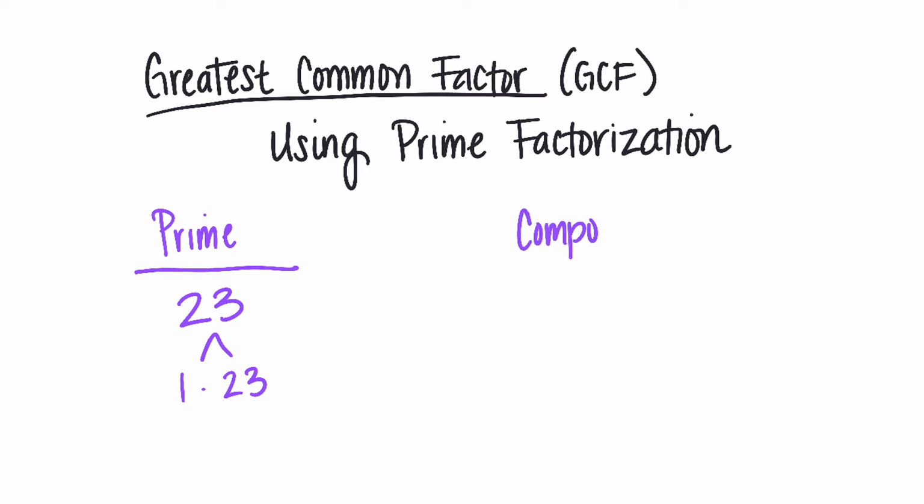A composite number is kind of the opposite of what we would think of as a prime number. It's something that has more than one way to get to the product. So for example, we can do 12. 12 can be multiplied by 1 times 12, 2 times 6, 3 times 4. So it has more than one factor pair. Okay, so when we're doing prime factorization, our goal is to get each factor to its prime position, right? We want it to be as close to a prime number as possible. It'll make sense in just a second.